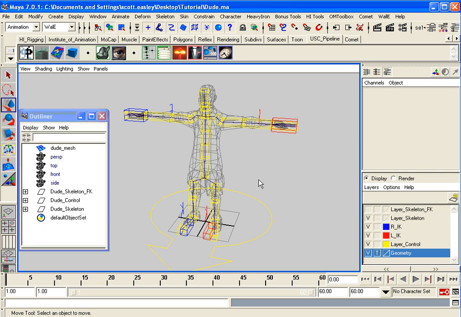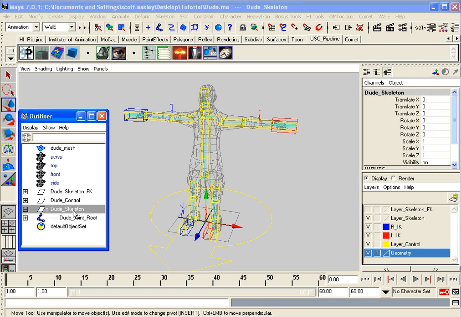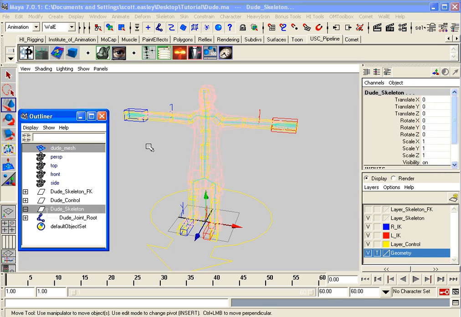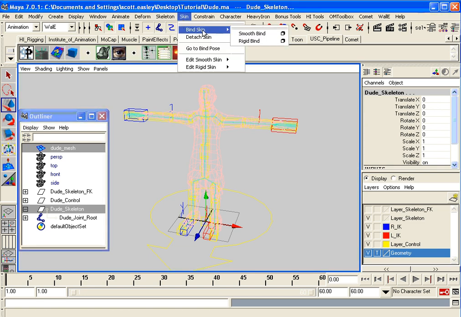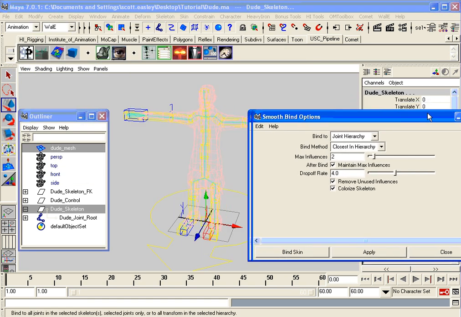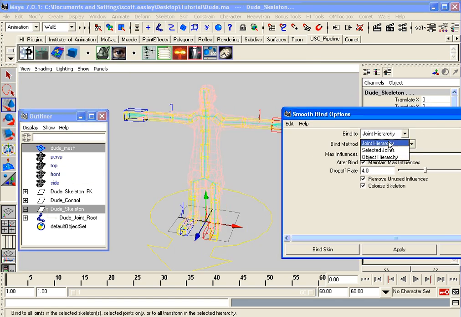the rigging aspect. So if you want to quickly see what we've done here, select this mesh, and then select that, and then come up here to skin. By the way, this is the skeleton. I just want to make sure that I grabbed first the mesh, and then using the control key I hold it down and I select Dude Skeleton secondly. Then I come up here to the skin, I go to Bind Skin, go to Smooth Bind, make sure I go to the options, and I want to make sure that I've got Joint Hierarchy chosen, meaning it's going to part out this mesh to the entire skeleton.